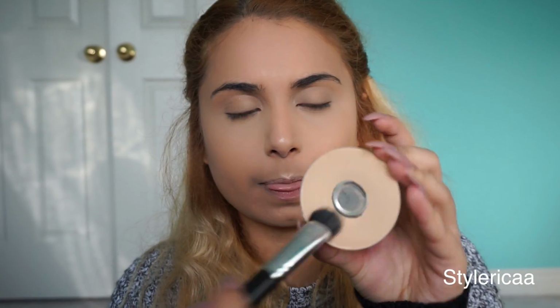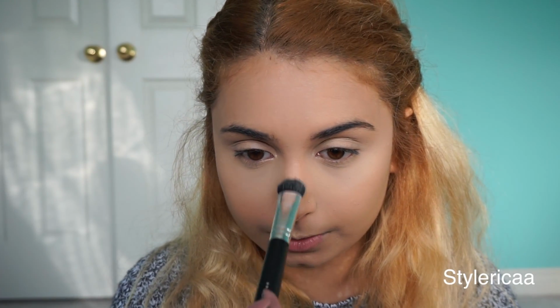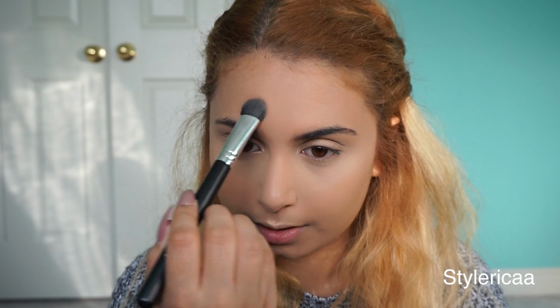I'm going to set my nose just a tiny bit, so I'm going to take a bit more of the same powder, tap it off very well, and just go right here. And do the forehead and the chin.